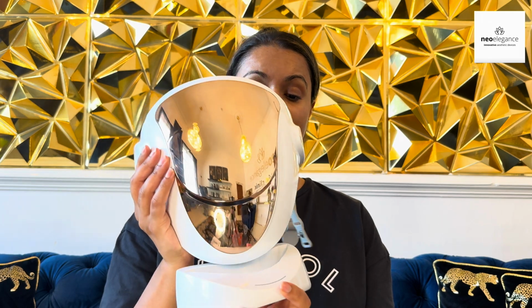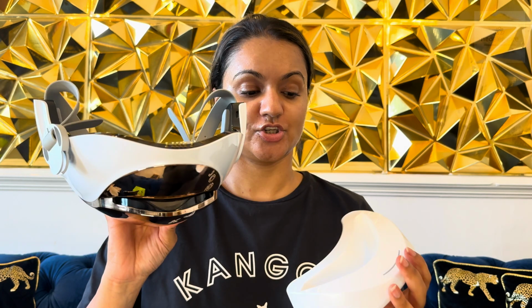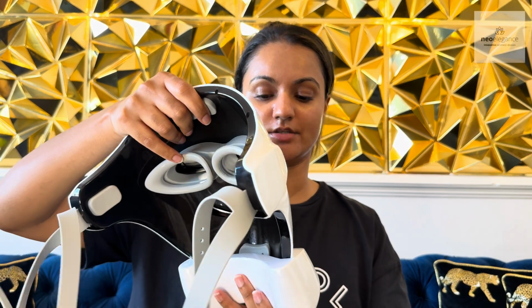You can do it, like I said, once a week or once every 2 weeks, and we recommend obviously using the cooling recovery mask with this facial in specific. So once you've completed your facial, all you do is pop your Lumiderma back into the charging stand. Only thing I will say is, when you're popping it back into your charging stand, there are some gold pins there and gold pins there. Just make sure they completely touch, because if you put it at an angle, the device will sit in the stand but it won't be charging. So just make sure that it's pushed in a little bit, so you know that the pins are touching, so the charge can get going. That's the only thing really.